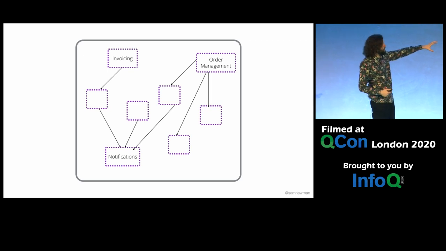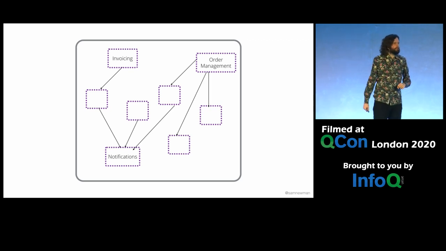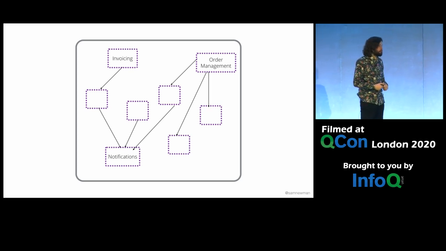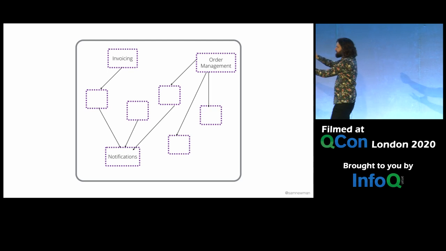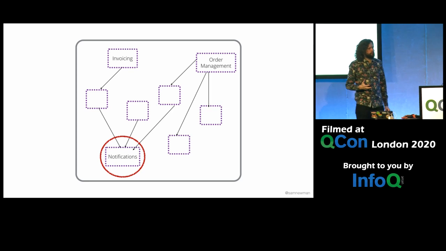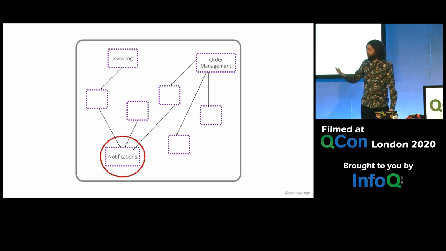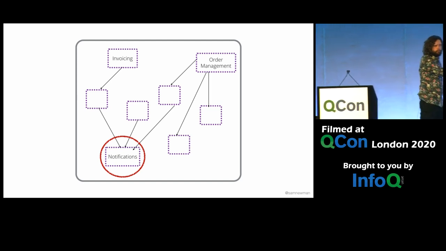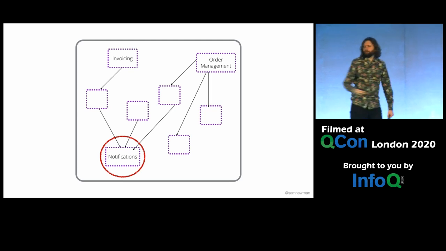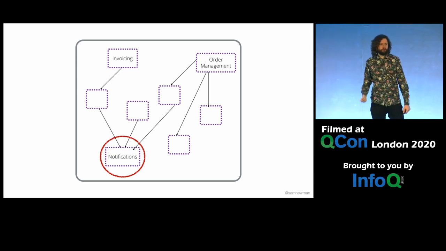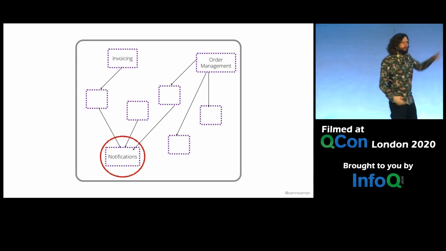But in this situation here, I can see lots of things end up depending on notifications, on the ability to send various forms of notifications to our customers, and that seems to be quite a core part of our domain. And so I can start already asking questions about this. Based on this understanding, should I extract notifications first? Should that be the first thing I start with? And I can look at it purely through this lens. On the face of it, I might say, notifications is used by lots of things, and therefore, if microservices are better, then extracting something that's used by lots of parts of my system will make more things better, right? So maybe I should start there.